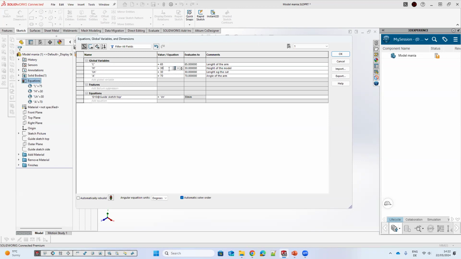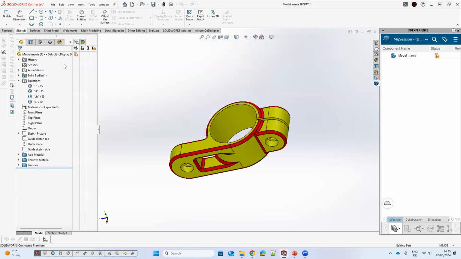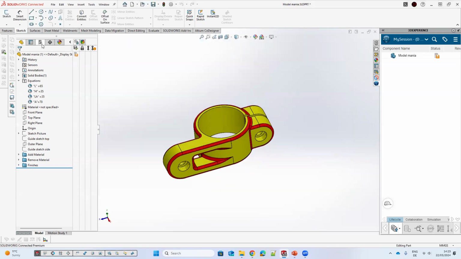H for this configuration will be 35. This will be also 35. And the angle will be 19. You can check the mark here, so it's automatically rebuilding, and once you hit OK, you will see the part with your new values.